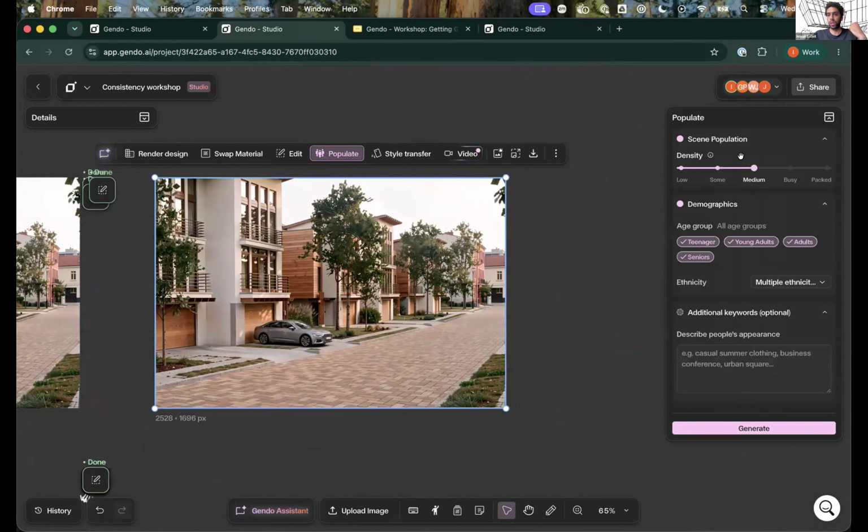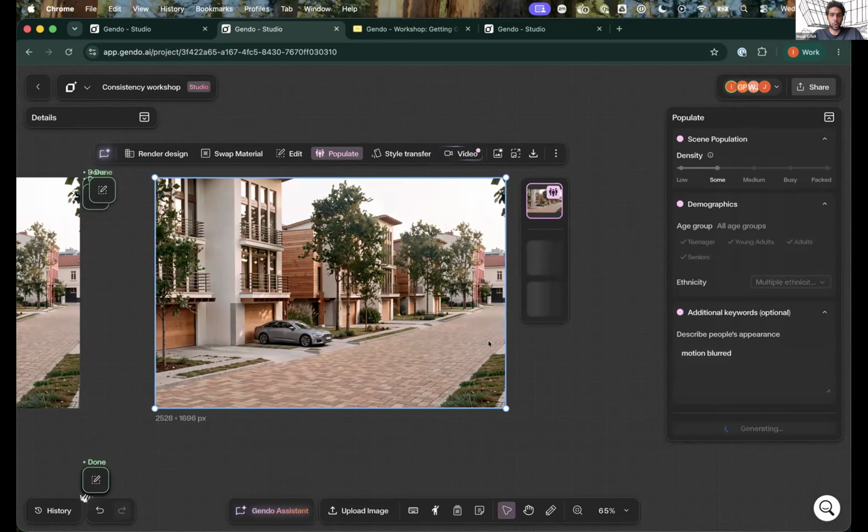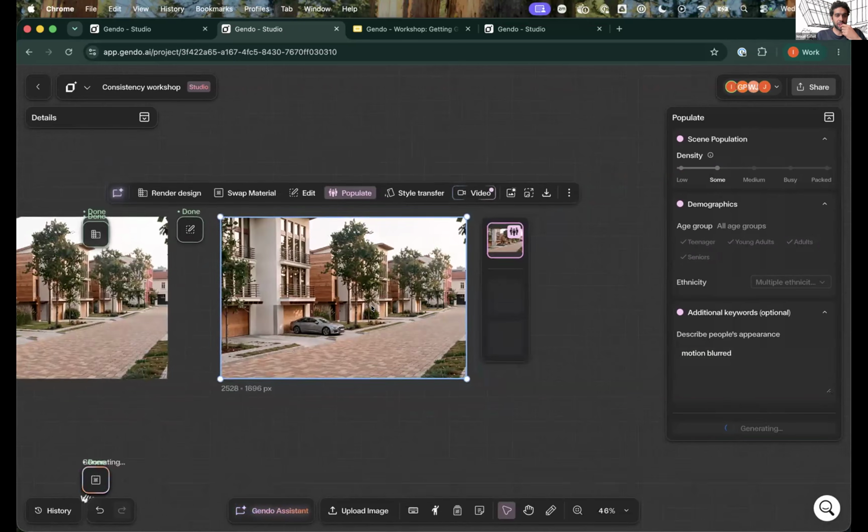I'm going to make the density some, and in the description, because I like the look of it, I will add motion blurred people and see what happens. I will leave the mix open. And I'm adding some people, adding some life to it.